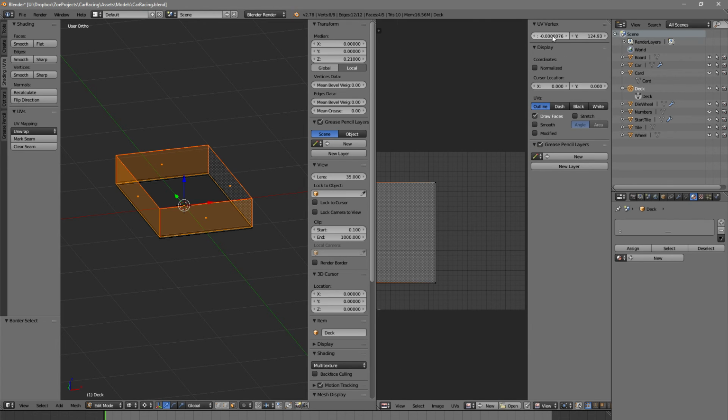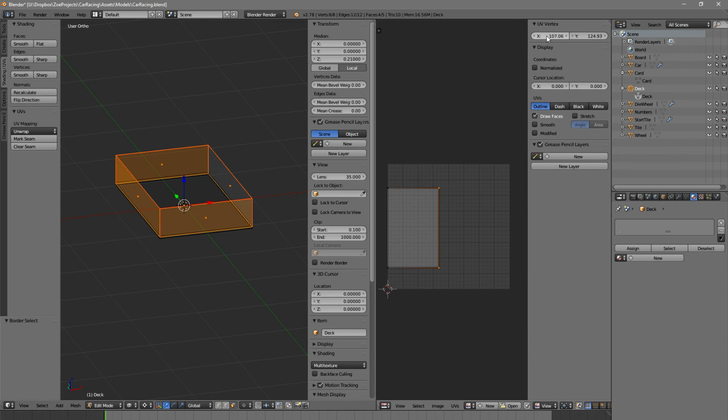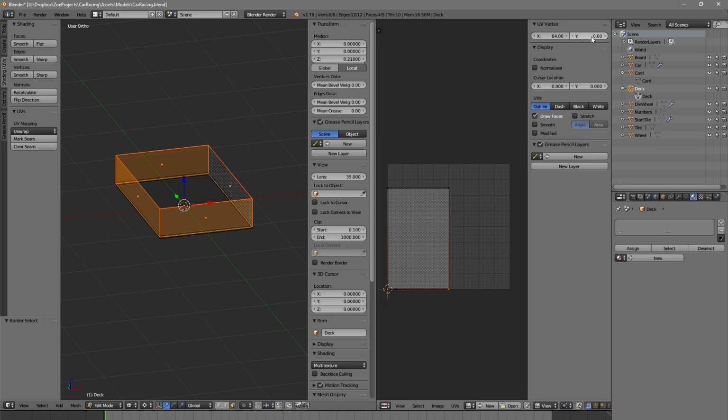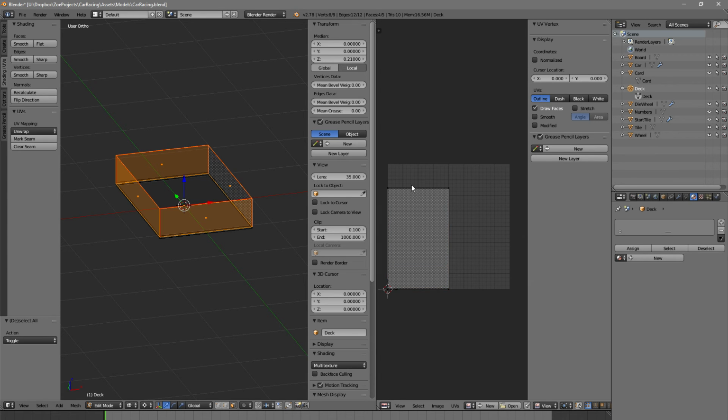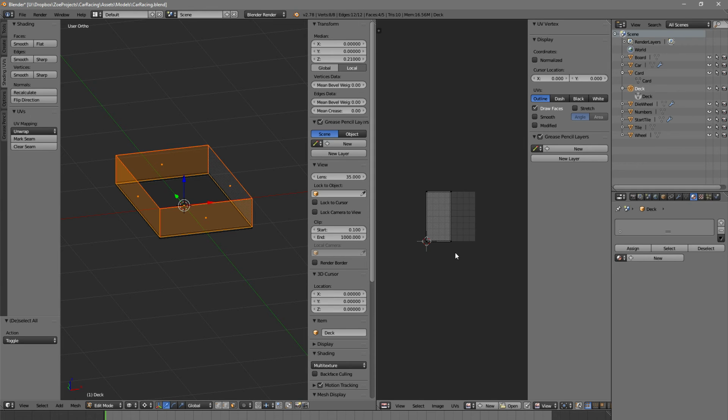0 on the X. So much B to box. A to unselect. 0076. A to unselect. B to box select. 128. A to unselect. B to box select. 0 on the Y. A to unselect. B to box select. And 256. A to unselect. Alright, so now all of these are splatted onto that rectangle.